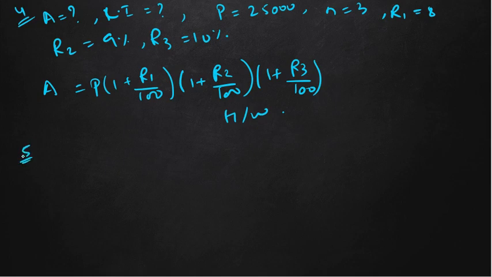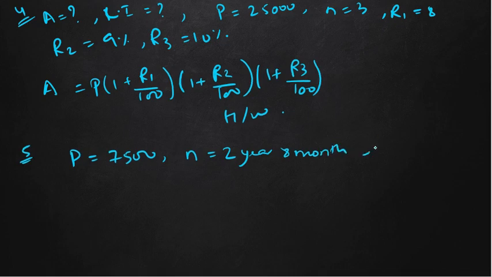Question number 5: find the amount and the compound interest on rupees. So in question number 5 also, principal is given, then the number of years is given, 2 years 8 months, and the rate of interest is 10% per annum, compounded annually. That means we need to calculate the amount as well as compound interest. So again we have to get back to the formula. Case 3 on page number 25, you can see, when a period is not a complete number of years. Here also our period is not a complete number of years, that is 2 years 8 months.